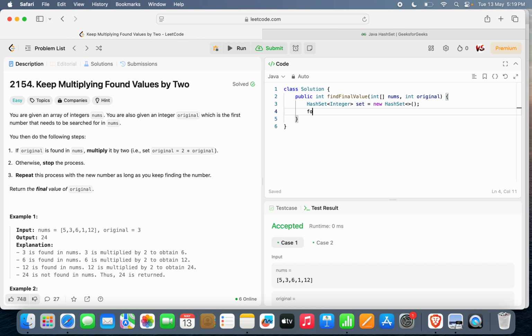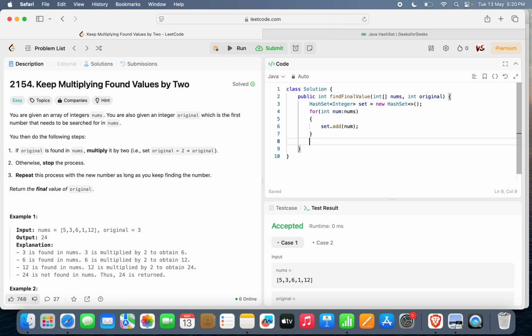For that I will take a for each loop. nums is the array that is given, and to add we have an add function. This for each loop adds all the nums into the hash set.